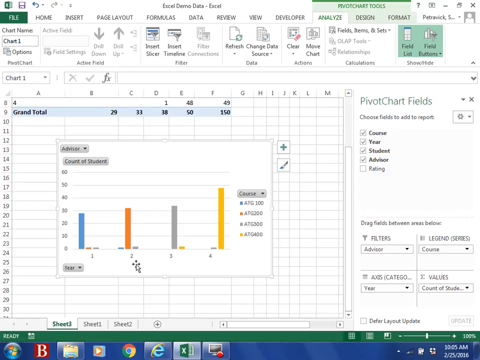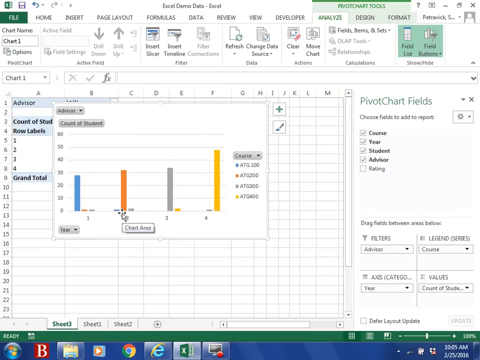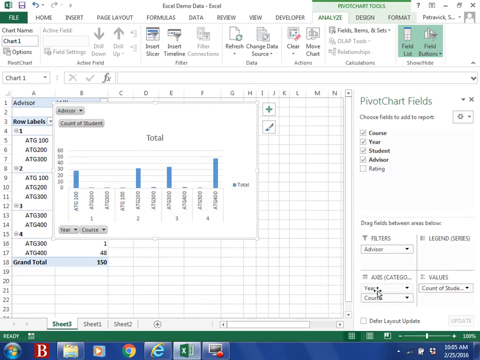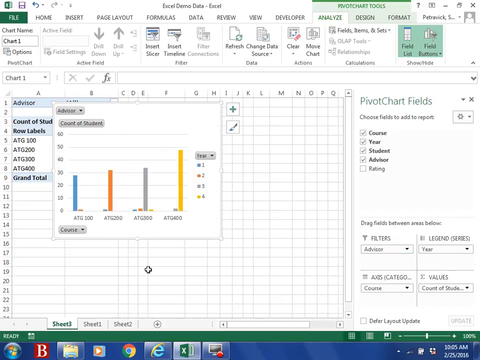And so, you know, what this would show us is that for all students in Accounting 200, or excuse me, probably works better this way, right? If I switch it. In Accounting 200, it's mostly second-year students, but the blue represents a first-year student, so we could see just a little bit of that, right? In Accounting 300, it's mostly third-year students, but there are some second and first-year students also.